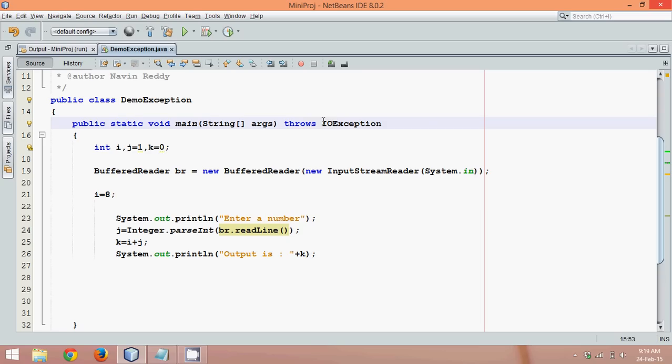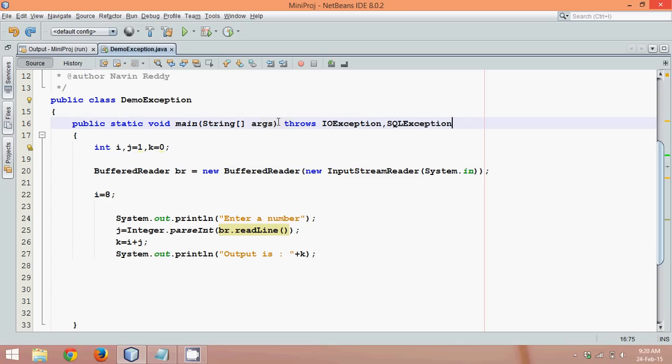You can also specify a specific type of exception. You can directly say IOException. What if you have more exceptions like SQL? So you can say comma SQLException. So it doesn't matter how many types of exception you want to handle, you can just write using comma, comma, comma. But mind you, this will not handle the error, it will just suppress the error. Okay, so this is one keyword in Java. Now what next? So you got the idea of throws, right? And throws should always be right after the method.